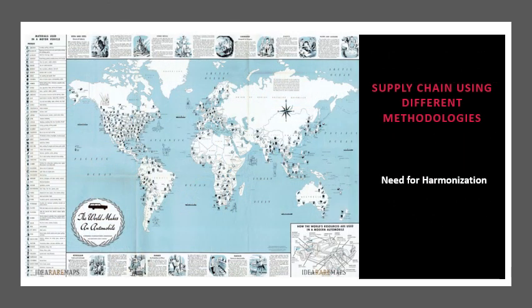The other thing that is happening is the world is a global village. Supply chains are using different methodologies. Across in Europe, they're using the VDA. Over in North America, they are using the AIAG 4th edition. So there's a need for harmonization, because it's causing suppliers' costs to go up and suppliers' complexities to go up. They have to be on 2 different platforms, 2 different ways of looking at the same FMEA, even though they might be manufacturing the same component for both places. For example, airbag manufacturers manufacture for North America and for Europe. So they would have to be giving their FMEAs in 2 different methodologies, not just 2 different forms. And that's what I need to stress here. So there has to be some sort of harmonization for this to become effective.